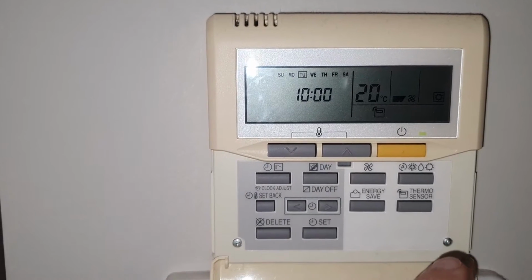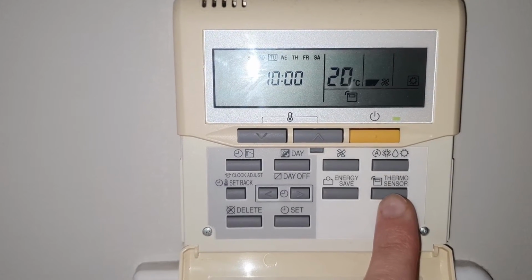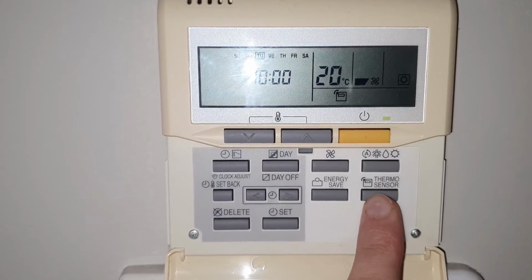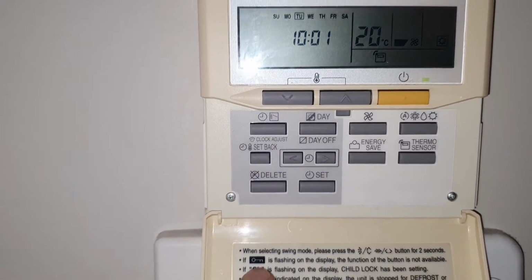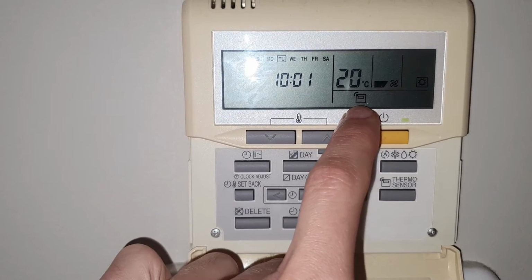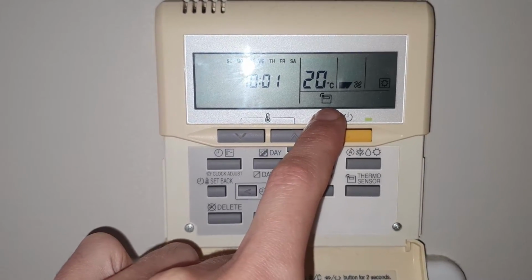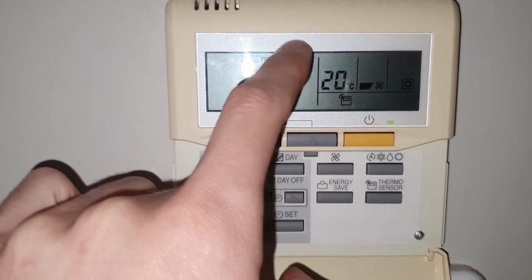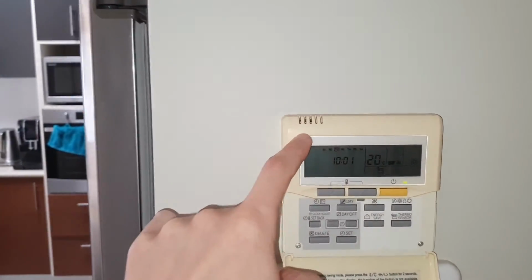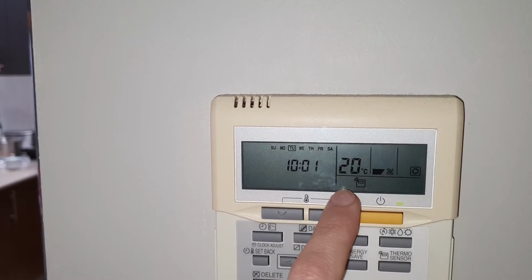However, being really curious, I decided, what if I hold this button for, say, a few seconds? And voila, after a few seconds, the key sign disappeared and I was able to press the button again and enable the Thermo Sensor. So this icon popped up. And now what happens is my aircon is reading the temperature from here, which is the unit inside the house. That's exactly what I want, holding very precisely the temperature that I want to be set in the house.